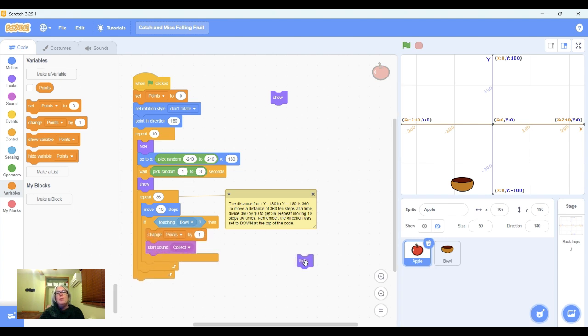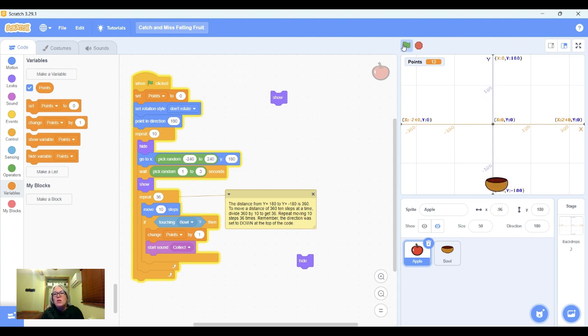Now, once again, I'm going to pull the hide out. And let's see what happens to the points when the hide is not there. You could probably guess. Oh, except you can't see it. All right. I need to check this box by points. Now you can see. Let's restart. Points are 0. I got 6 points for that apple.